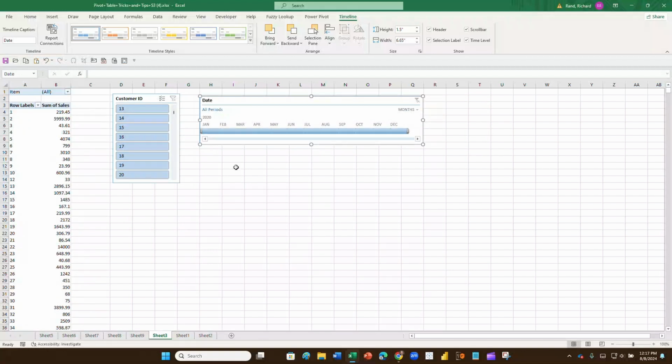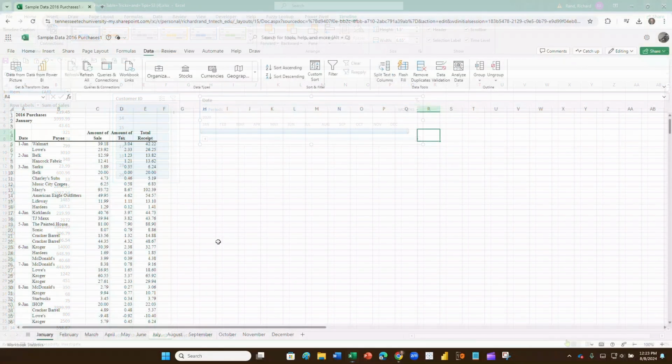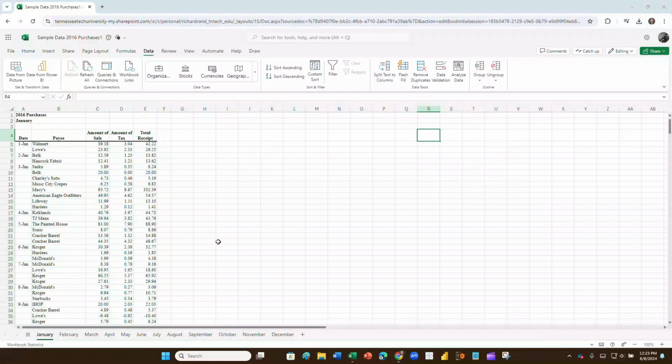There's one more bonus item I want to show you, and it's not actually in the desktop version of Excel. It's a special tool that's available in Microsoft Office 365, and I want to show you that one as well. So I am now in Microsoft Office 365, which is the online subscription service for Excel. There's always going to be features that come out in Microsoft Office 365 before they're available in the desktop version of Excel.